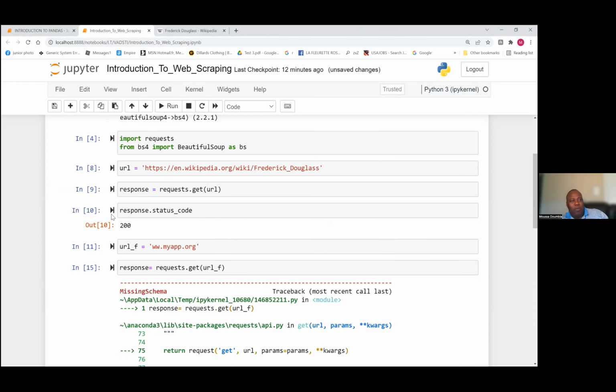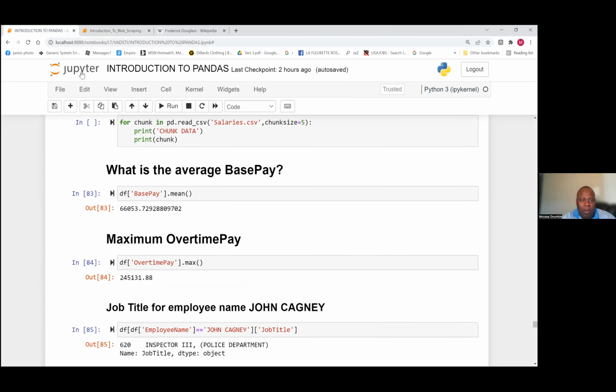Let me get another web link, for example, one that won't let me in unless I have a correct API.